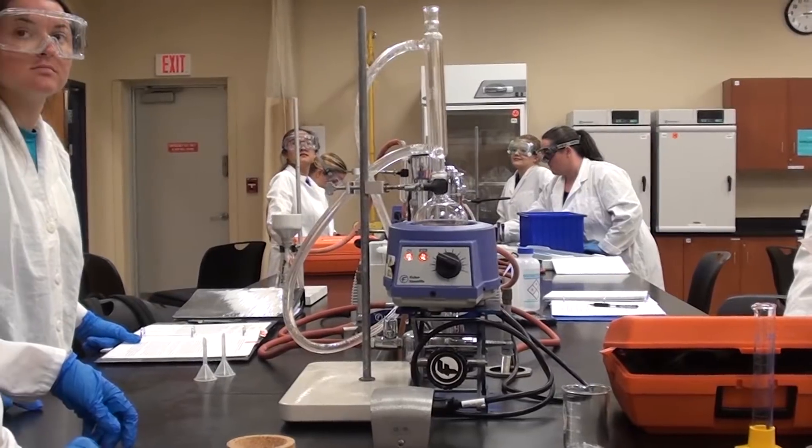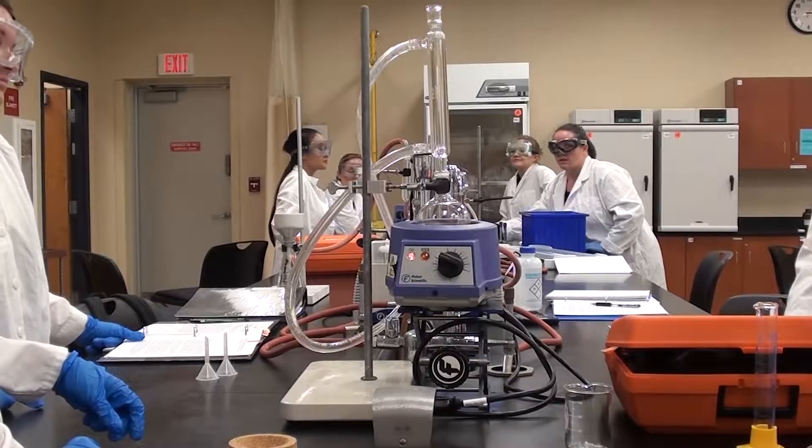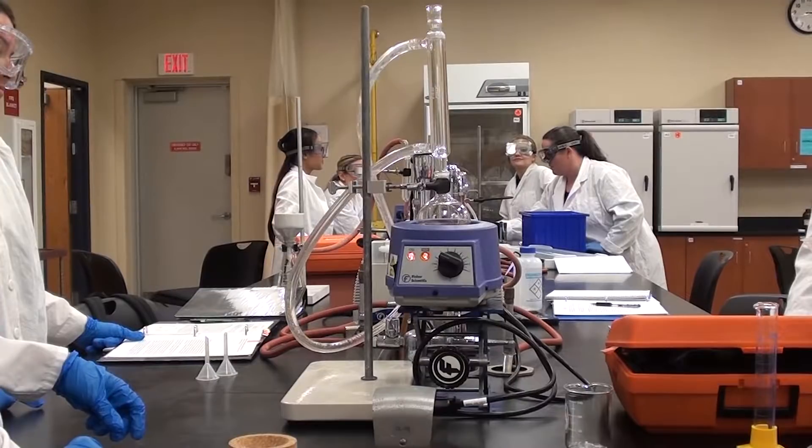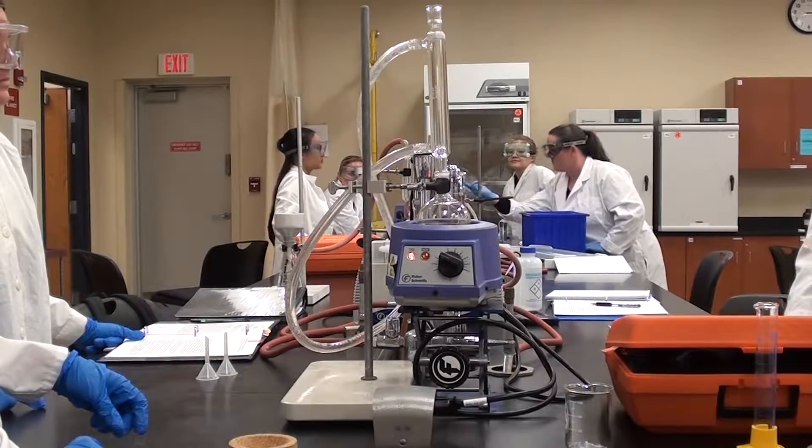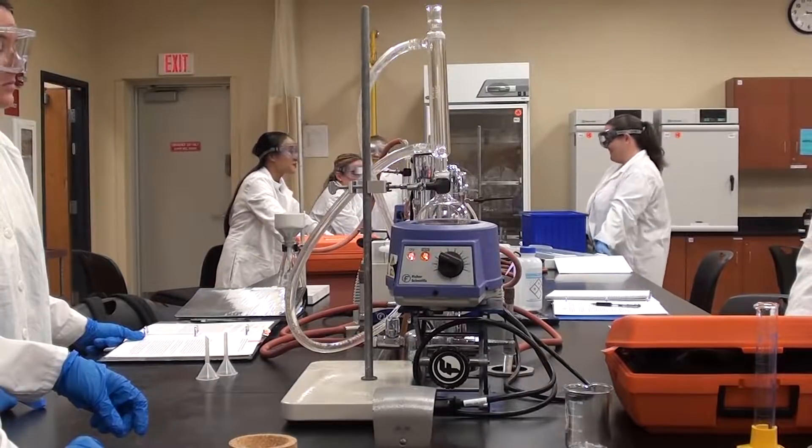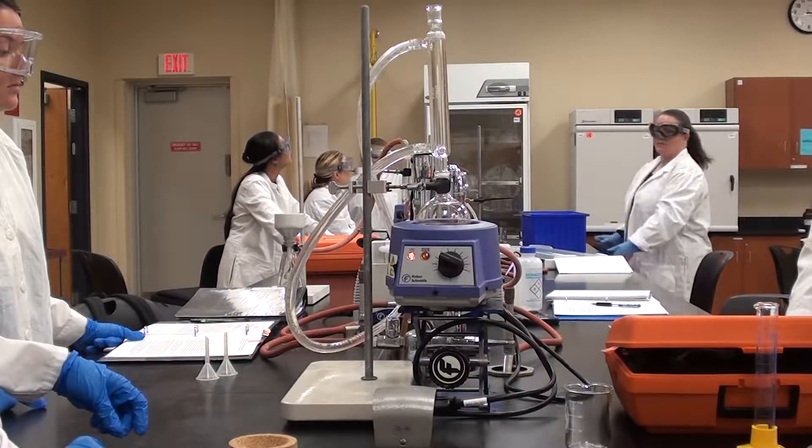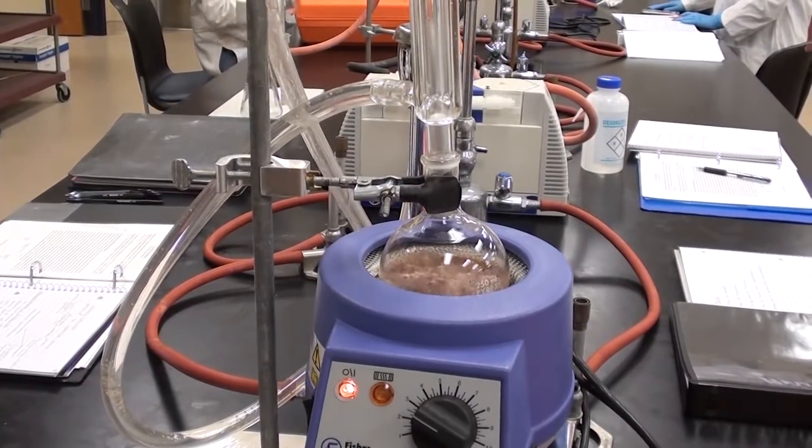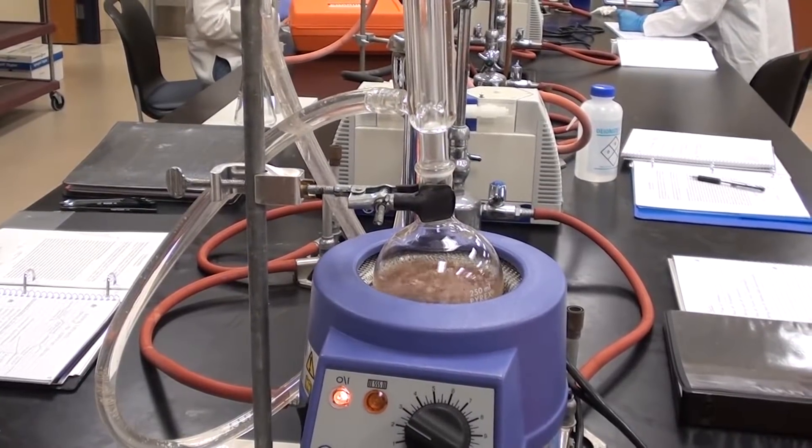The idea behind the extraction here is that the trimyristin is soluble in dichloromethane but it's going to be more soluble in hot dichloromethane, which is why we're heating it. It will also boil and move things around, which will stir it and help to get the trimyristin extracted as well. We do have to wait for it to boil before we start timing that 30 minutes. This is what it looks like when it's boiling and it will sit like this for 30 minutes while it extracts.